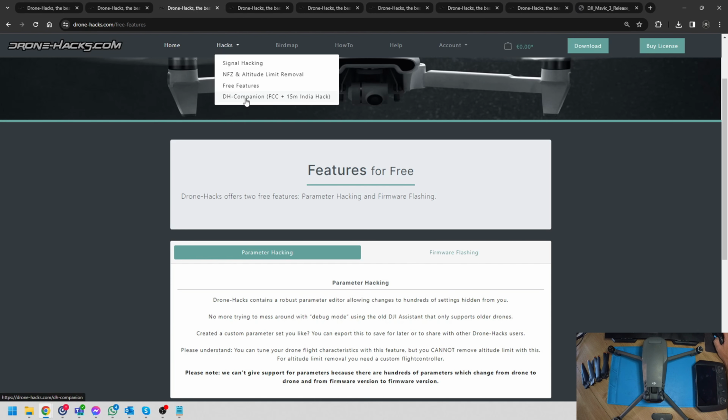And then the last one is you have the DJI Companion app. That's an app you can load on your phone. No software required on your drone. You simply just enable certain features via the app and it just pushes it through to the drone. Very cool feature to have there as well.